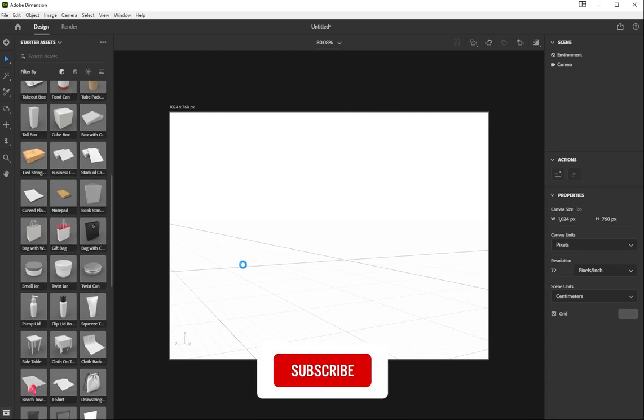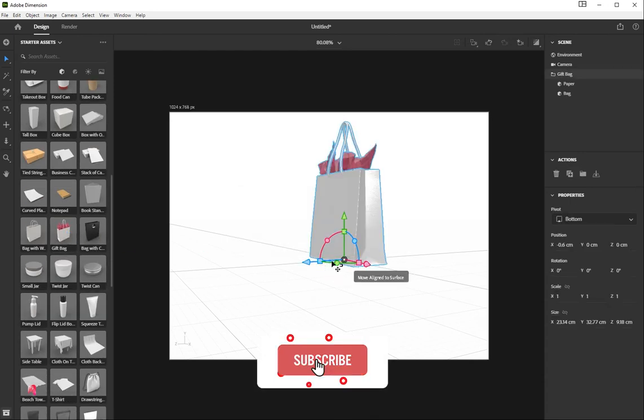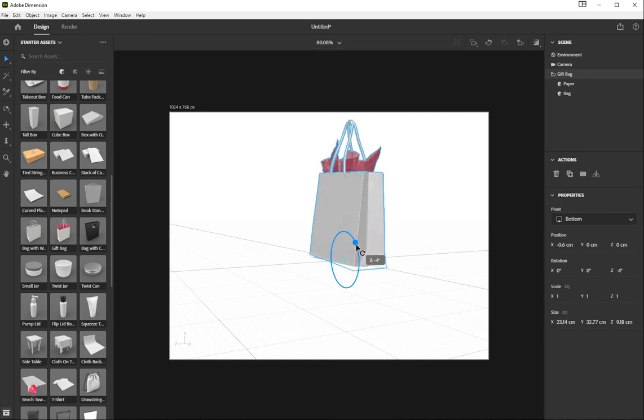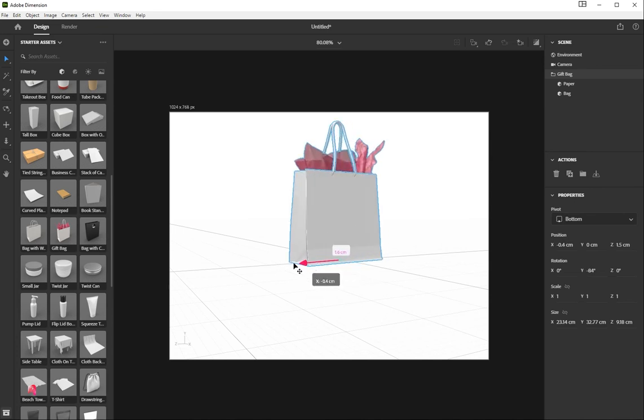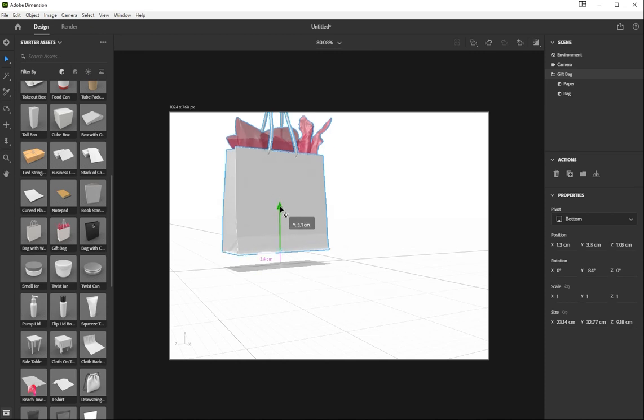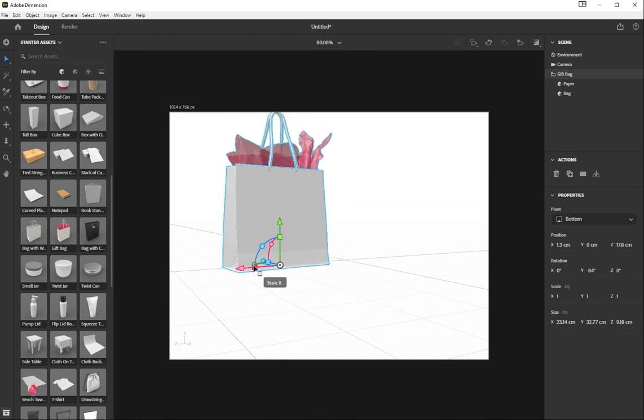Now let's select an object and drag it. So this is a paper bag with the pink paper in it, and these are the axes X, Y and Z, and these are the handles. With this round handle we can rotate the object, and this tool helps us to place the object on the floor. You just need to click on that and the object will be placed on the floor. The square handle helps us to change the size, and the round handle helps us to rotate it.